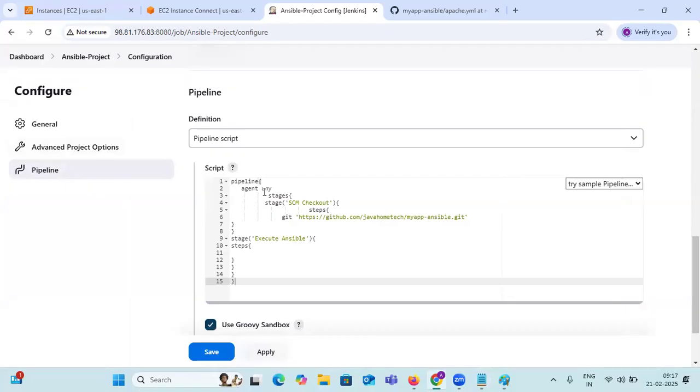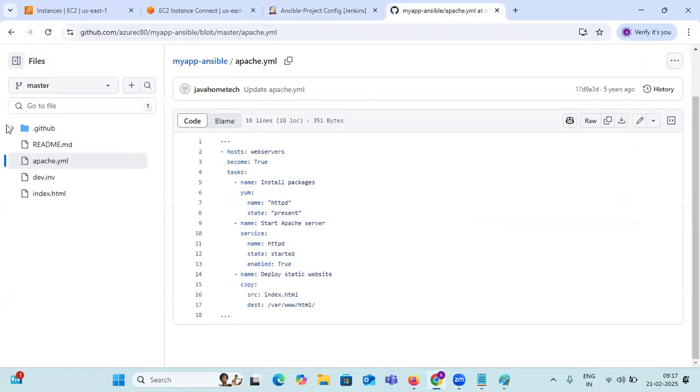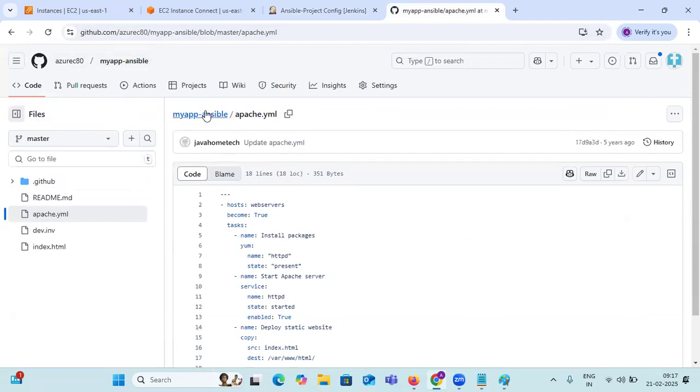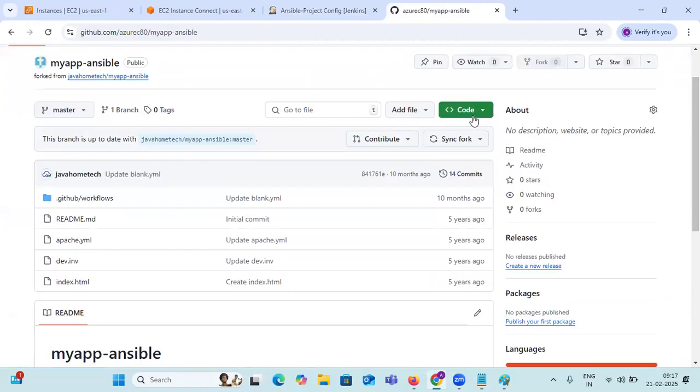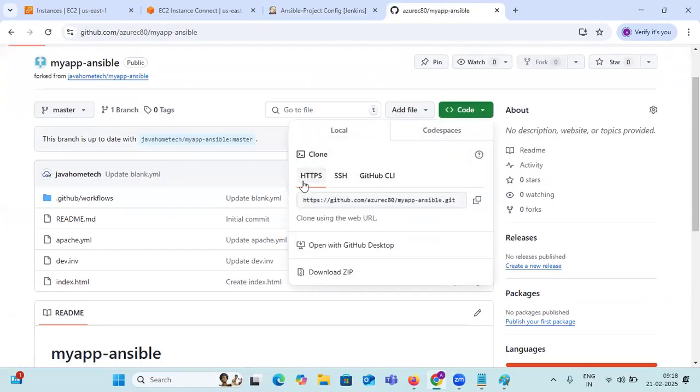Pipeline agent any stage. First stage, it will take the code from the repository. Second stage, it will execute the Ansible playbook. In the first stage, it will take the code from the GitHub repository. Here you need to copy paste your GitHub repository. Where is your source code? My source code is here.